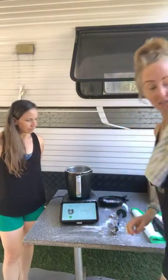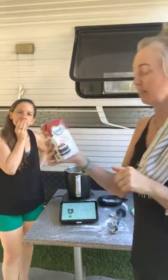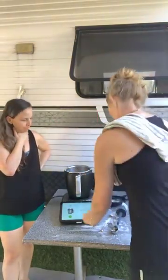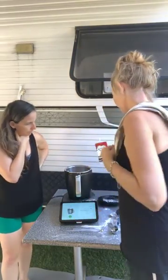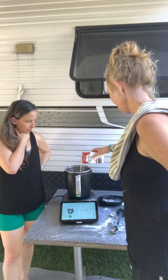Alright, so now we're doing the cream. This is the cream that we're using to make it dairy-free. It is a plant-based Flora thickened cream. We're going to tare that because I used the other stuff in there. Alright, we want 130 grams.